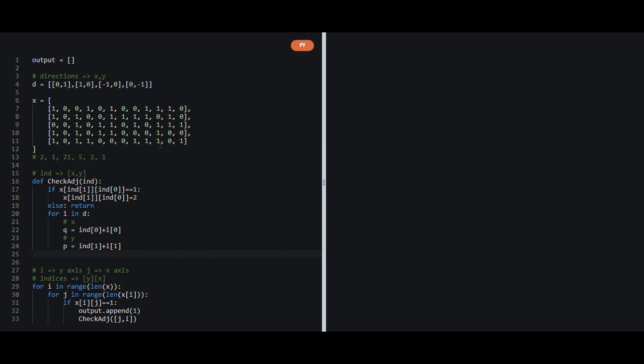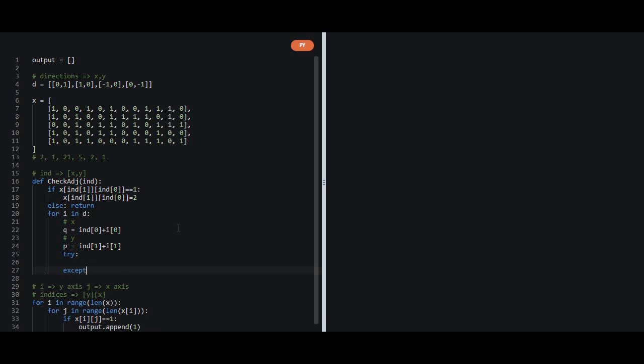And now, since we can also go outside the list, for example, we are at the last row and we want to check in the downwards direction, there is no such row below it, so the program can show an error in such a case. So we will have to consider those cases as well. So we will have to use our try except cases, and if we see an error, we just have to pass it. And now if we found a 1 at this location, our p represents the y-axis and our q represents the x-axis, so we will provide the y value first and then the x value.